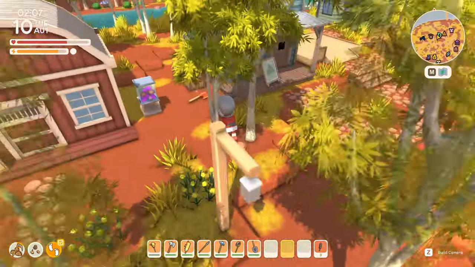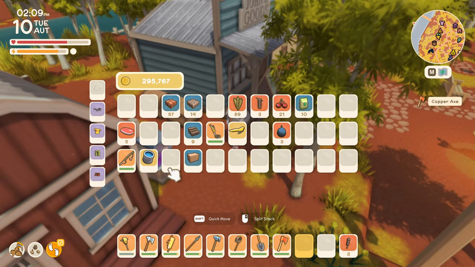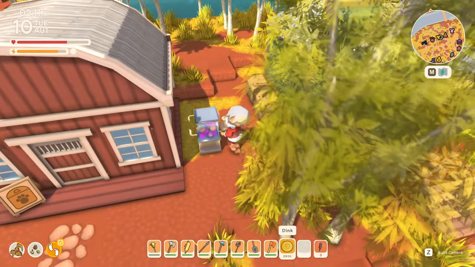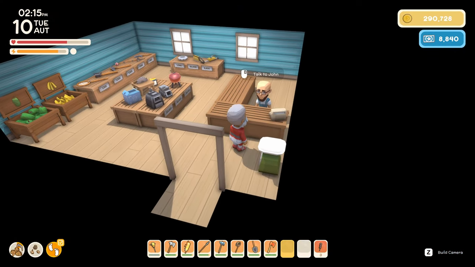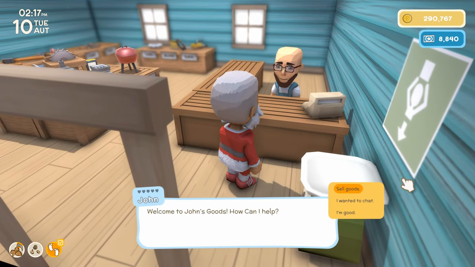Oh yes, forgot about the gacha machine. So we got a spare copper axe. Not entirely sure if we really need that, but that's okay. Maybe we can sell it to John. So hopefully we get something better tomorrow. Ooh, and I mustn't forget, we do have a house customization kit. We might actually check that out.